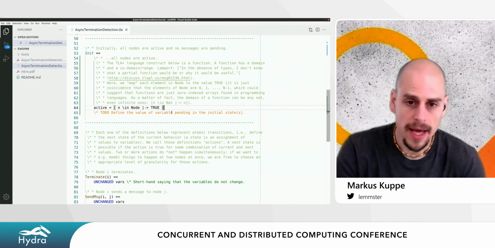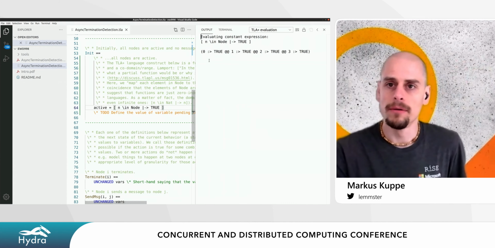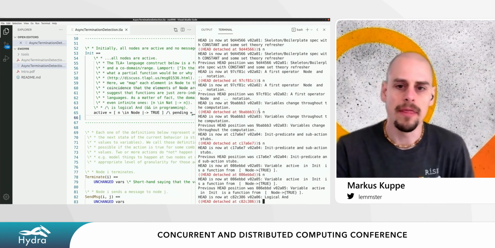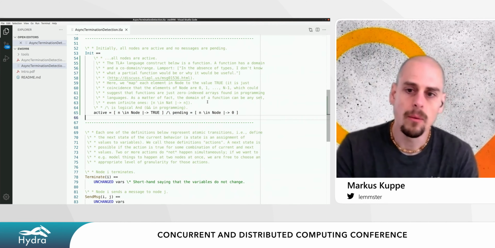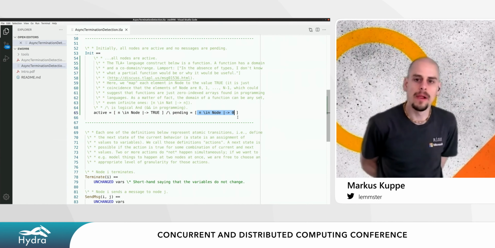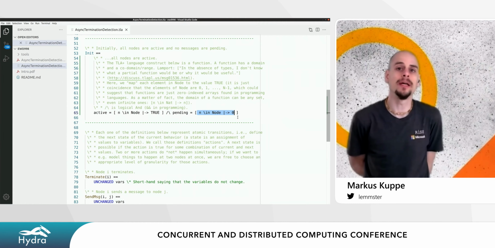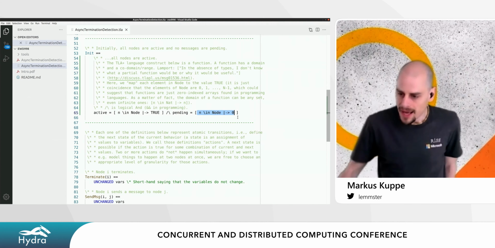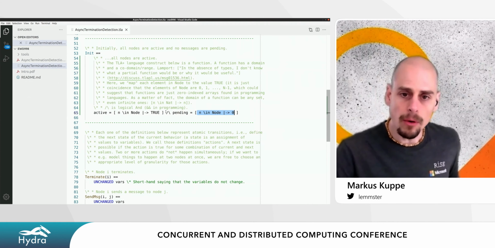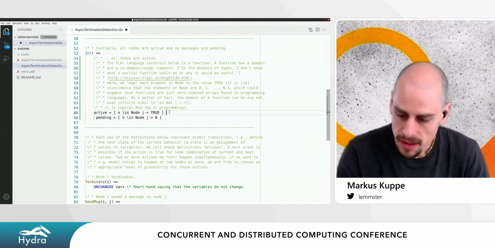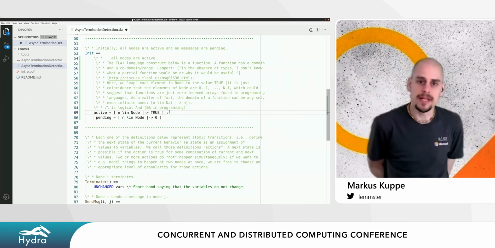And we can do the same for the pending variable, right? Except that we won't map the nodes to true, but to 0. Because as I said, initially, there are 0 pending messages for every node. And since TLA+ is not programming, these two statements are not separated by perhaps a semicolon.